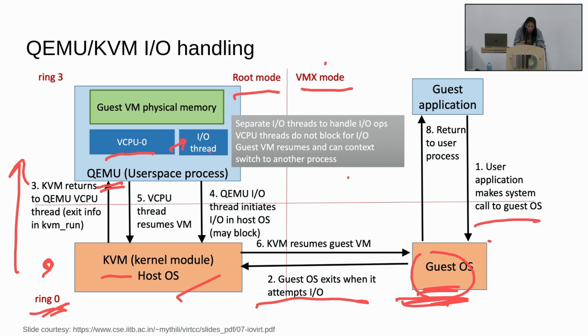This IO thread gets assigned for each request that comes from the operating system for IO, and this IO thread is the one which will do the further IO processing. That is, this is the one which will contact the kernel in the host operating system and do the IO operation, right? So the vCPU's job is, that's it. It needs to spawn the IO thread, give the request that needs to be processed by the host operating system for the IO, and then the vCPU can resume getting in more IO requests from the guest operating system, right?